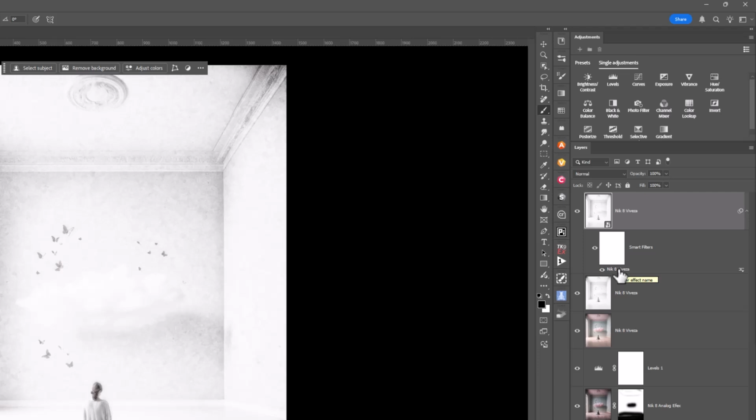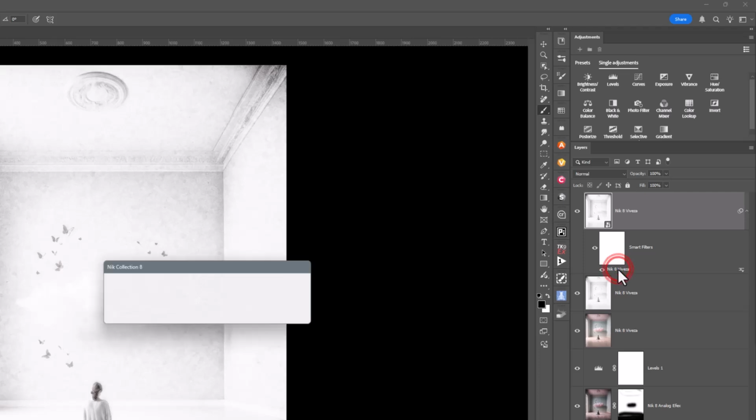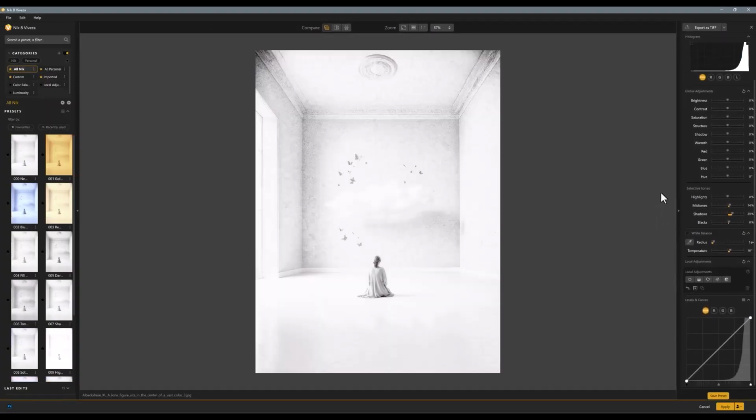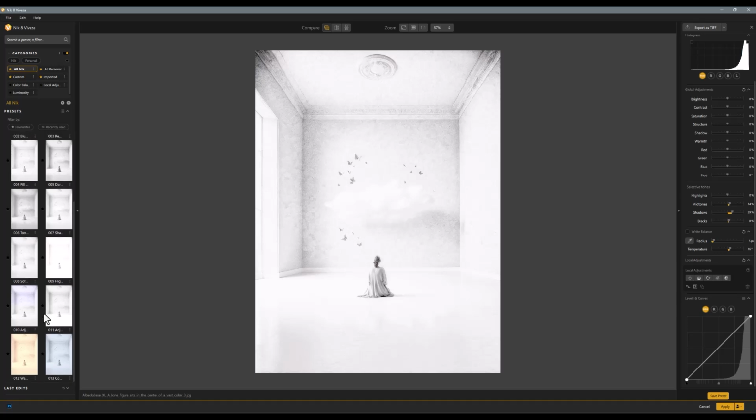But I now think, oh, I didn't like that. What can I do to make a change? I can easily go back into Viveza and make another change. I'll double click here on that filter, and it will open up into the workspace of Viveza. I'm going to come down here and choose one here, just for example, and then I'll click on Apply, and now it comes back to Photoshop.